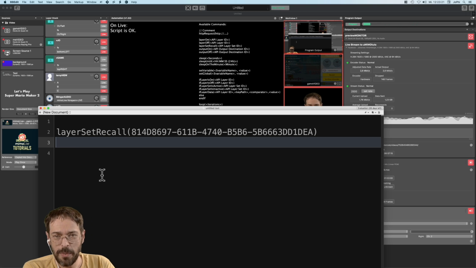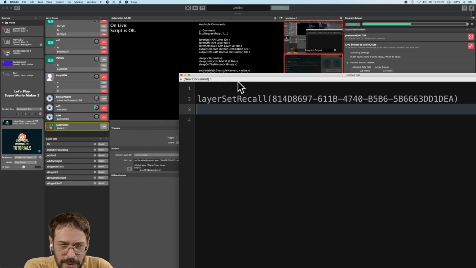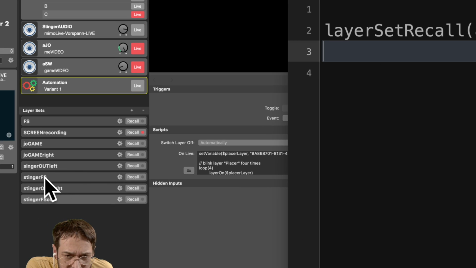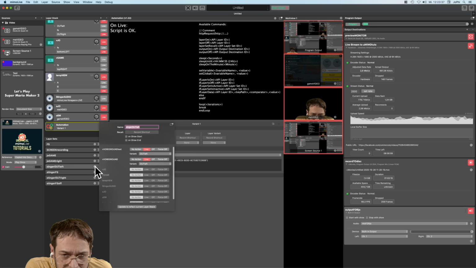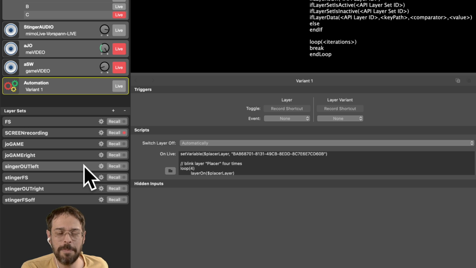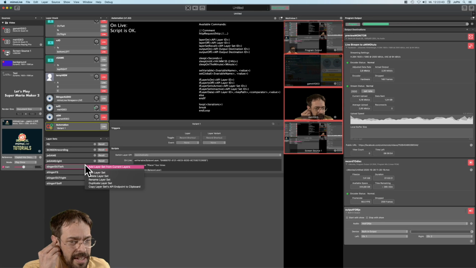Afterwards, what do we want? We want to switch it to the left side. So again, what is the API endpoint of the left? It's stinger out left. This is it, yes. And here we want to copy the layer set API endpoint to the clipboard.